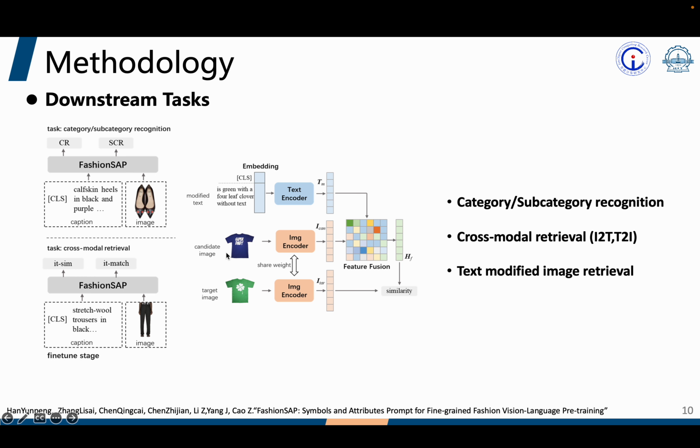We also adapt our model to downstream tasks. For CR, SCR, and cross-modal retrieval tasks, we only input the caption of the fashion item, following existing works. For the TMIR task, we use the same image encoder twice to get the candidate image feature and the target image feature individually.